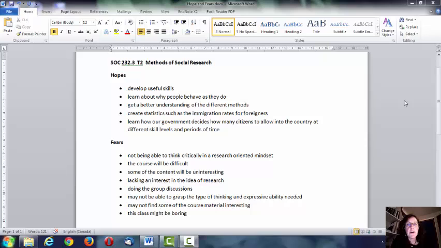Will the course be difficult? That really depends on you and what kinds of effort you put into the course. I think the textbook is fairly straightforward. Some statistical analytical methods require you to work at them. So statistics is not something that comes naturally or easily to a lot of people.